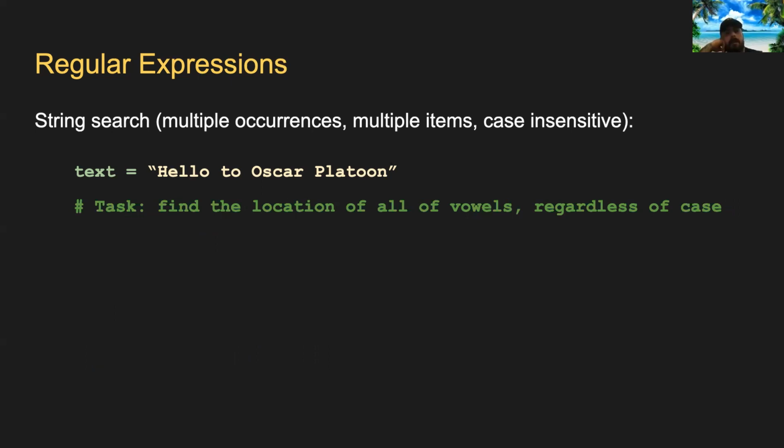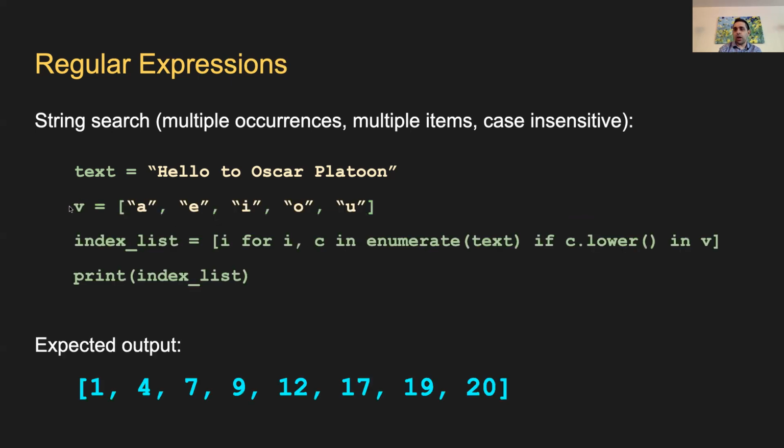Create a variable of vowels. Yep, definitely. So our solution here: I have V. Again, I named these not appropriately because I was limited on space, but V is a list of vowels. Then we use a list comprehension and we check if this character is in V, meaning it matches any of the characters in there, then we'll want to return it. So in this case, we get more indices returned because we have an E, so it's index 1. This A, I assume, is index 12. But yep, again, not too complicated.